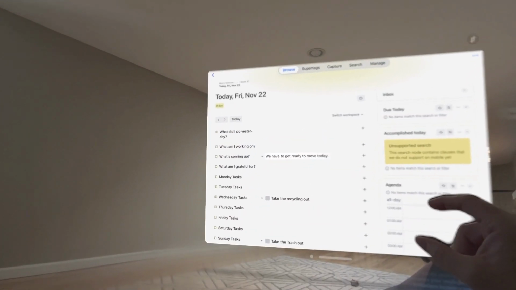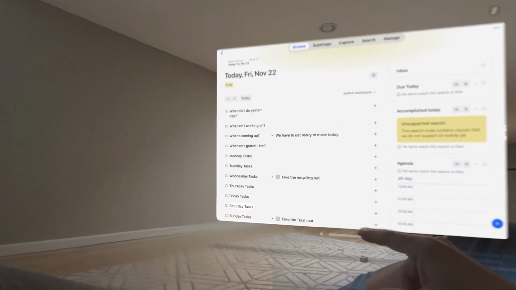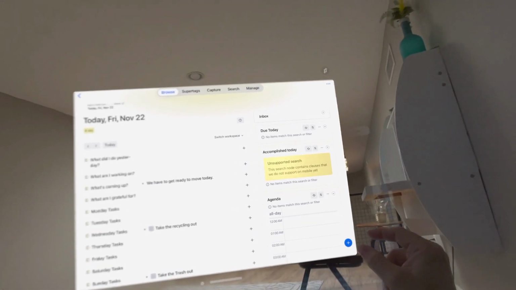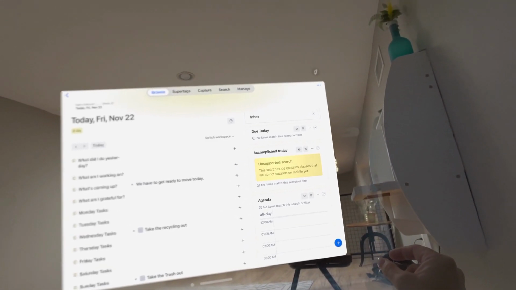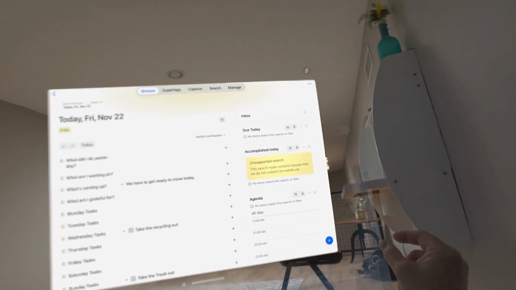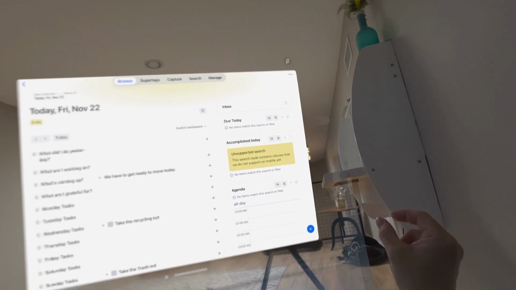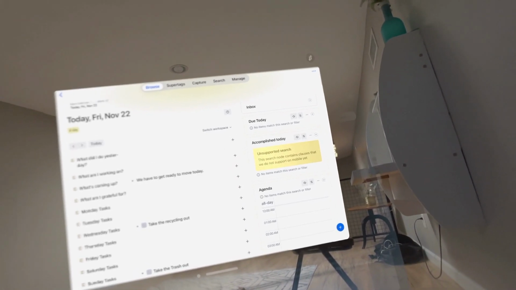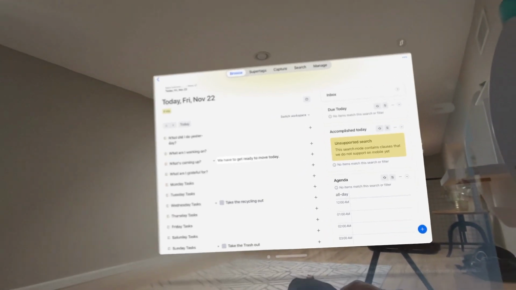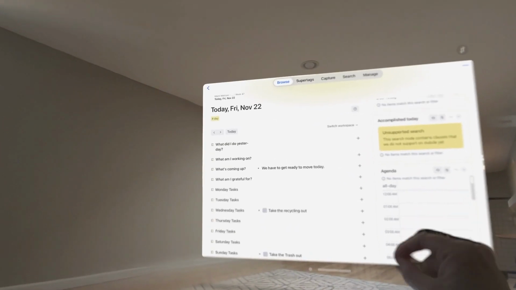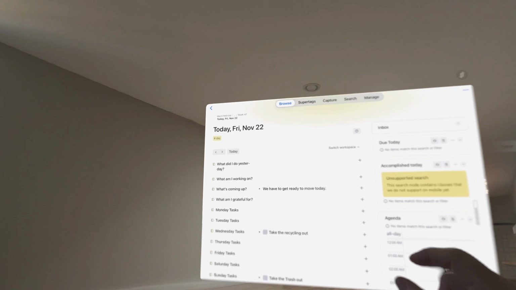So just bear that in mind. Those won't normally show up, right? And it looks like I've got an unsupported node in the search there. Something in there it doesn't like, but wow, I'm really stoked about this.